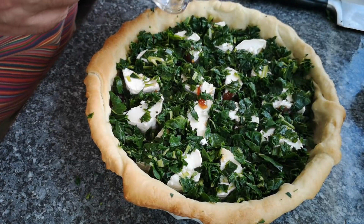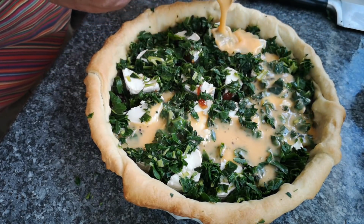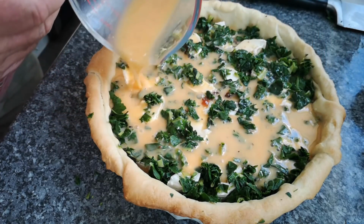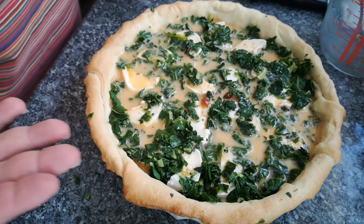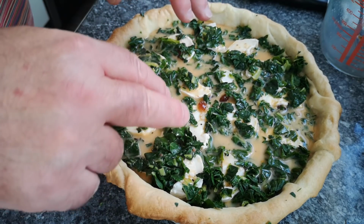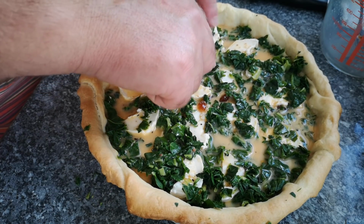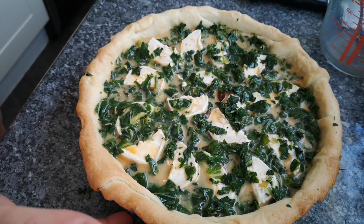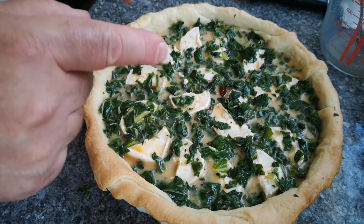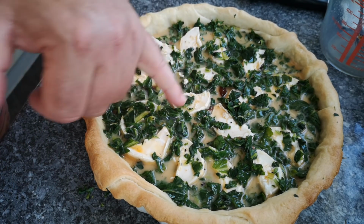The oven's up to temperature now, and I'm just going to pour this egg mixture over the top here. We'll see how far it goes. Yeah, I don't think I need any more, because it will souffle up a little bit when it bakes, and I want the cheese to be exposed so that it crisps and browns a little bit as well. So that's going to go into the oven now for probably 25 minutes. It will bake from the outside in, so I better just look through the door, and once I've seen it puff up in the middle, it means it's done.